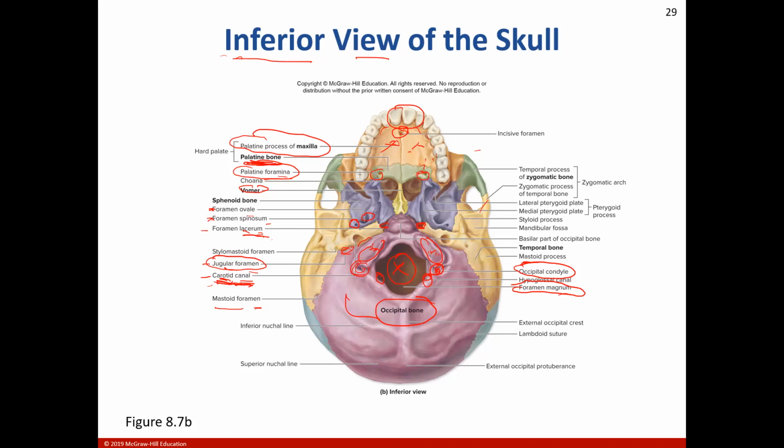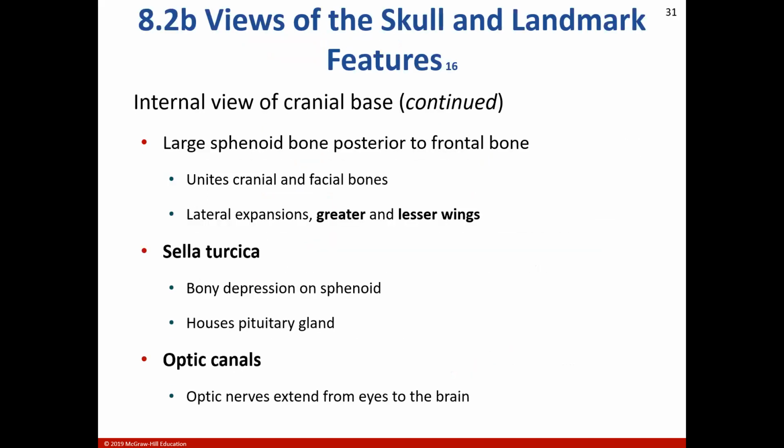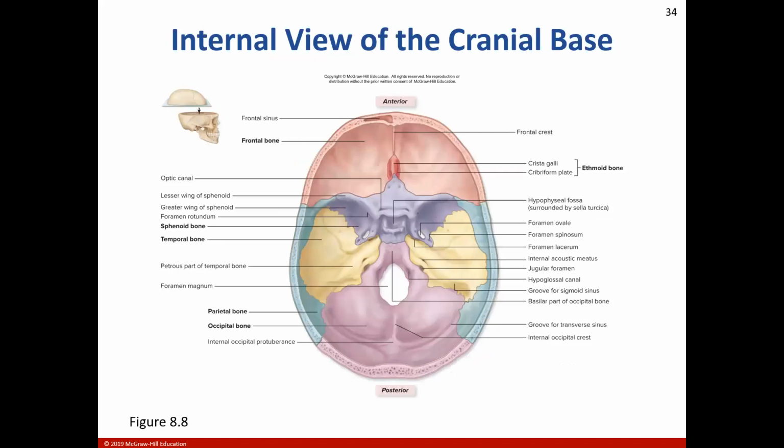So a lot of things in the skull. So we have to get to this picture, and this is the internal view from the superior. Now here's where you don't see the carotid canal anymore, but what you do see is the foramen magnum right here. So now we're looking as if we cut your head in half from the top, looking down into your skull. So the brain is sitting in here. So we're looking at a superior view of the internal skull.